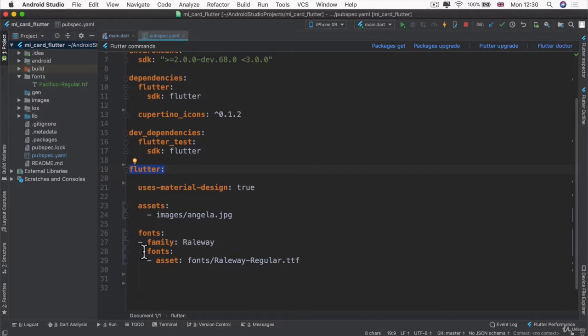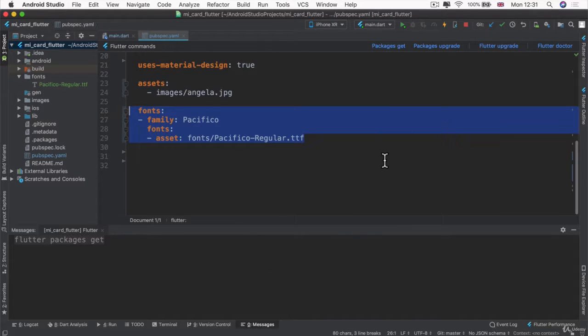And then inside our fonts, we've got our font family and we've got our fonts and we've got our font asset. So now all we need to do is to change the family to the name of our font family, which in this case is Pacifico. And then we're going to change the location of our asset, which is inside a folder called fonts, and it's called pacifico-regular.ttf. So I can change this word, Pacifico, and that's all we need to do. And this is more of a foolproof way of getting our fonts loaded up into our project.